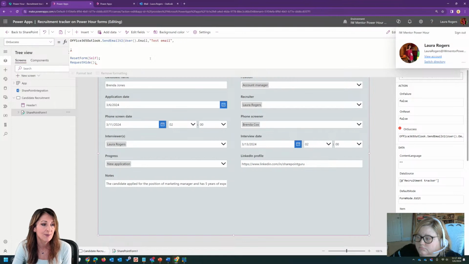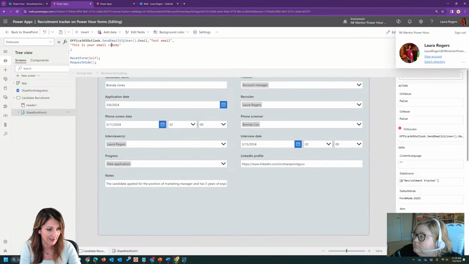So here is the place where I'm going to put, let's see, this is your email body. I'm going to do something really simple at first with the italic, just so I can close this out.